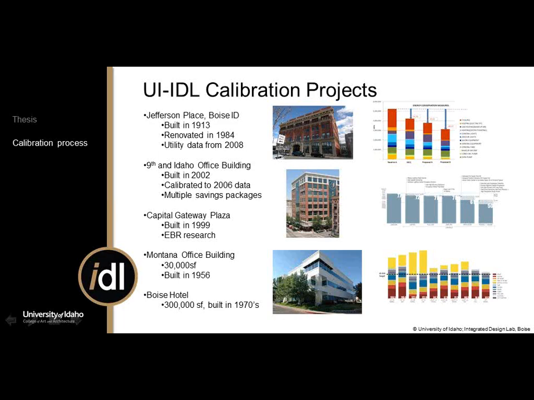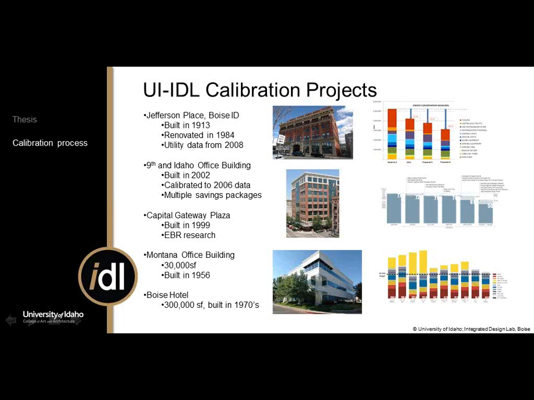We've done a couple of quote-unquote pilot projects where we've had to do calibrated models. In general, we worked on the Jefferson Place building. It was built in 1913, a very old building in terms of its systems. It was renovated in 1984, and we had utility data from 2008. Even that makes it hard to calibrate, with just those three lines of information about the building. But we did a slew of different energy efficiency upgrades, including envelope and mostly their zonal heat pump system. I think that was the first project that we did. Ari and Hershana worked on that back in 2008, 2009 probably.